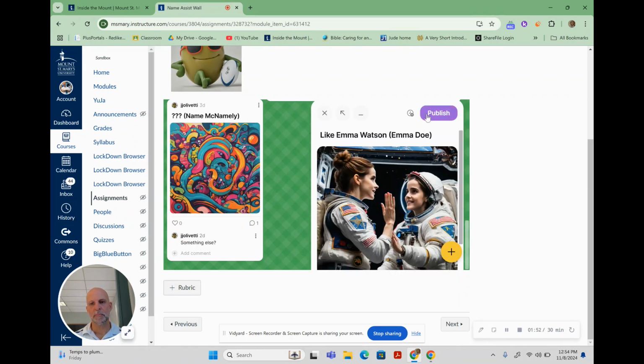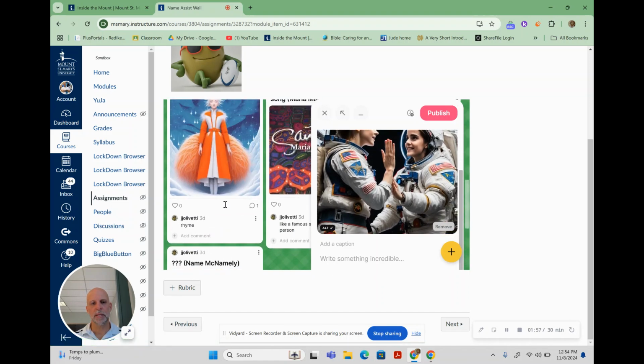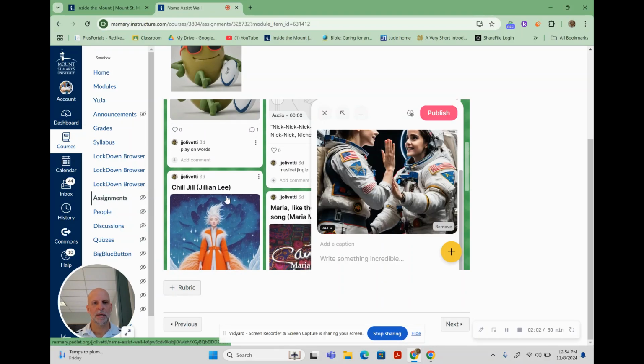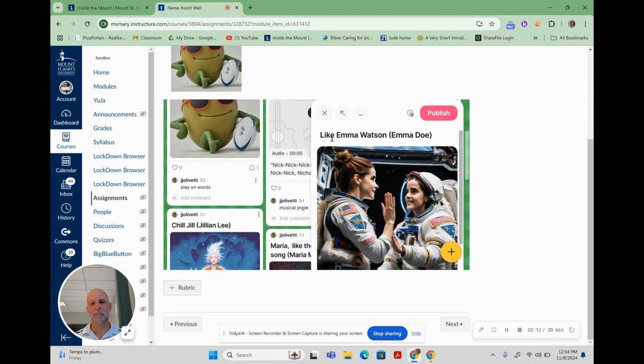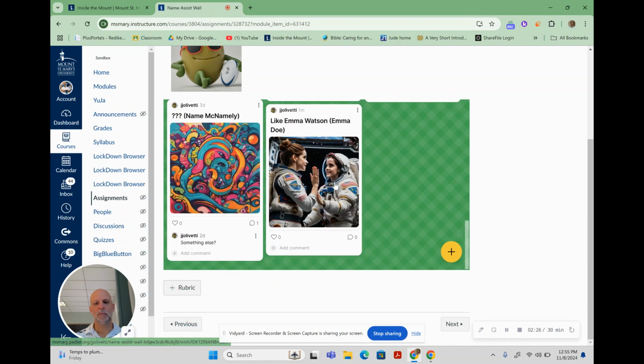And if you just click publish, then it'll show up on the Padlet. Now, you see in my examples, I put a type here, like a rhyme, a play on words. You don't have to do that. Please don't do that. That was just to help you get some ideas. Okay, so you put the phrase or whatever the memory device that you're using, and then your name in parentheses, and then you just click publish here, and it'll go up on the wall.